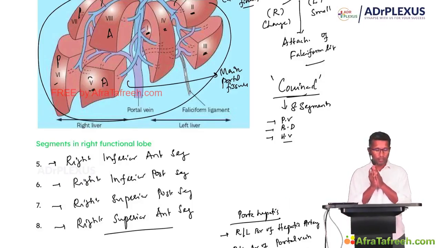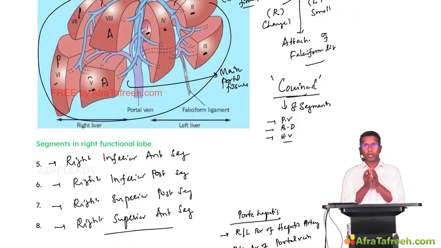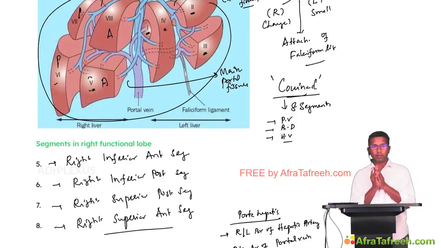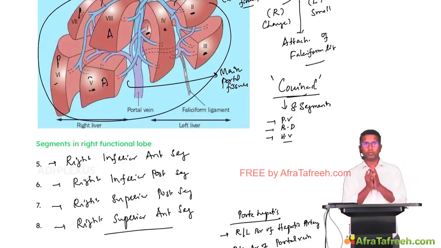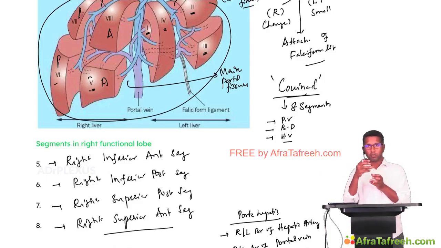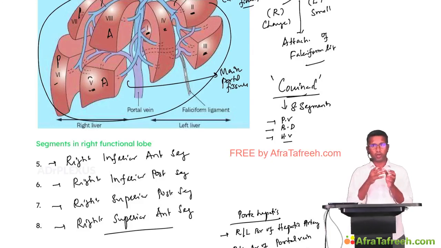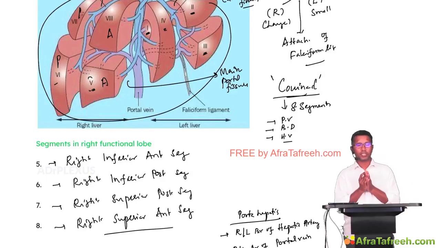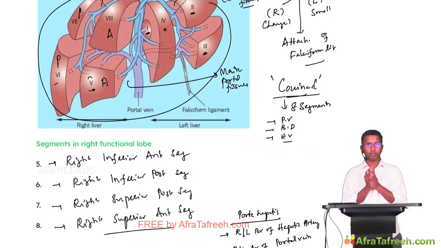Anatomically, you divide the liver into left lobe and right lobe by means of the attachment of the falciform ligament, but that is not useful for anything, because when you are going to surgically resect, you can surgically resect one particular small area which has got all the 3 supply. That is where the role of functional classification by Couinaud comes in.